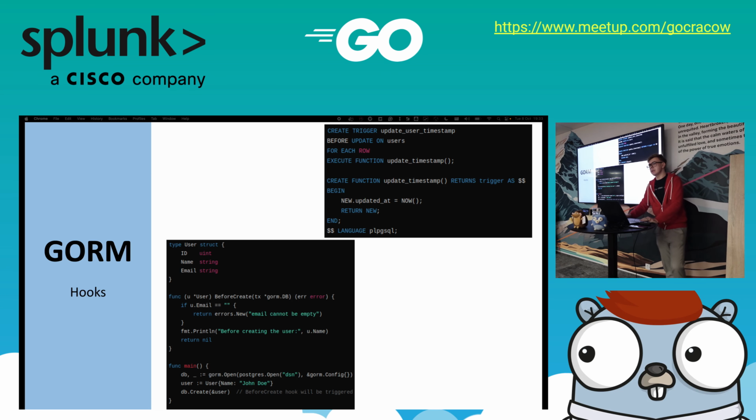The difference is in the consistency of our database. In the case of SQL handling triggers, we can be certain that the SQL engine guarantees that everything will be okay, that this part of the query will be done after our insert. But in the case of GORM, something might break. We might not be consistent with our SQL. I don't say it might happen often. I just say that we can't be 100% sure.